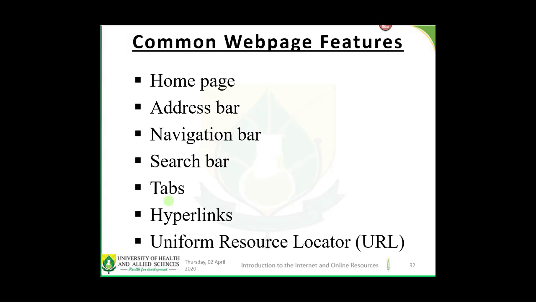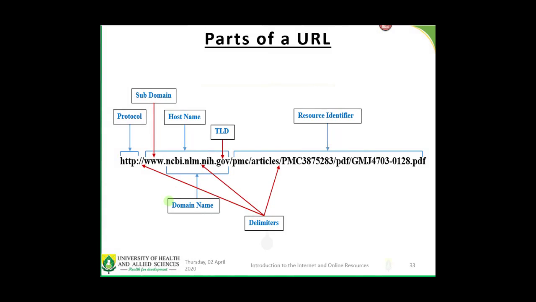Now, I just discussed what the home page, address, and all these common features on a web page are. But the URL, the Uniform Resource Locator that I mentioned profusely, here's an example. I think I took this from PubMed. It is an article by Professor Fred Newton Binker. I think the title was Sexual Harassment in Public Medical Schools in Ghana. Yeah, I think that was the title. Just to show you the various aspects or explain to you what a URL is.